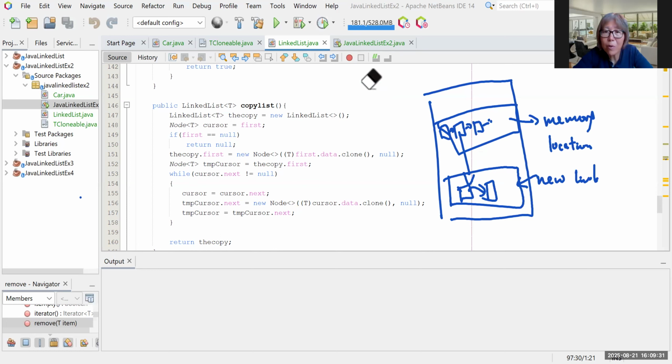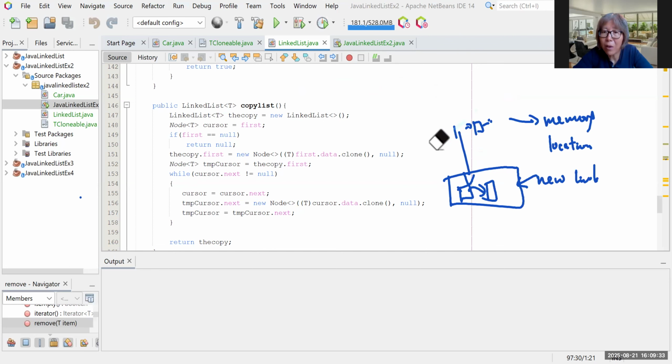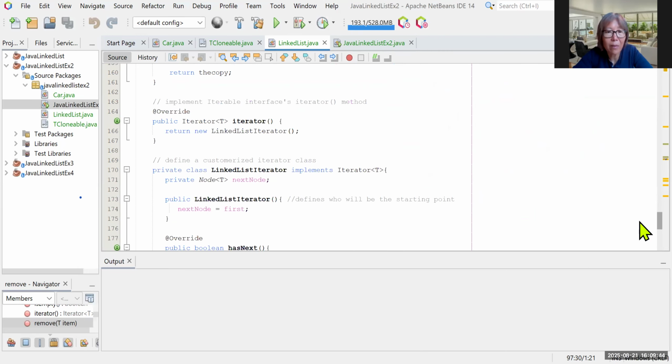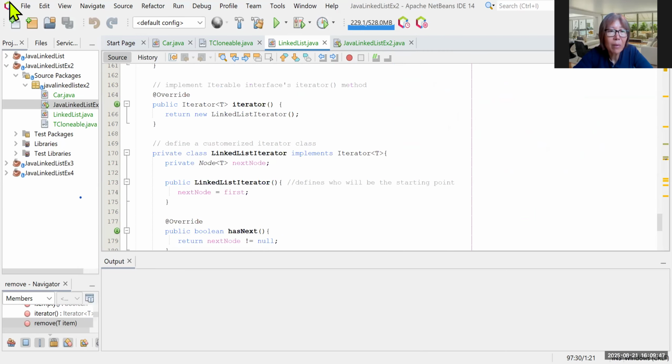And the good thing about the deep copy is we can prevent the kind of aliasing attack. And because we previously mentioned the iterable interface, if your class implements the iterable interface, then you need to implement this iterator abstract method.